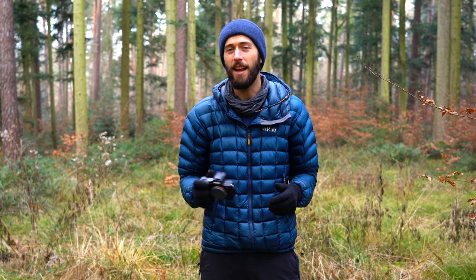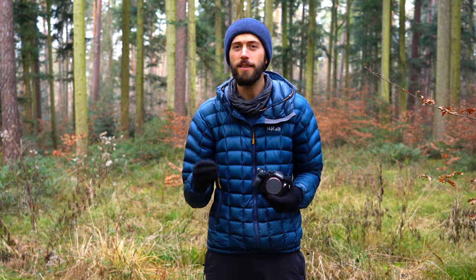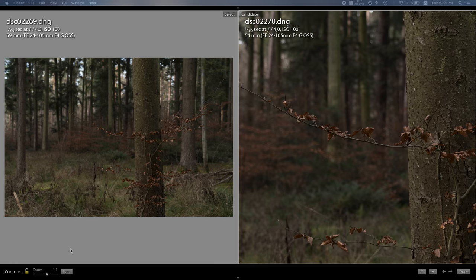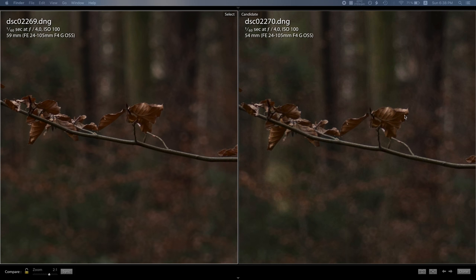Number one: image quality. A lot of people say that you don't need those 42 megapixels unless you're going to make very large prints. But I don't think that's the only thing they're good for. With a higher megapixel resolution, you're also going to be able to pull more detail out of your photographs. That's really cool if you're shooting landscapes with trees — the details are the leaves — or different fabrics where the textures are the details. The details are what make a photograph sometimes. Check out this example: I was focusing on these leaves. If we zoom in, it's just on the border of what the A7 III can handle — it's starting to get slightly unsharp — whereas on the A7R III, it is still razor sharp. For me, it is worth it to get the R.